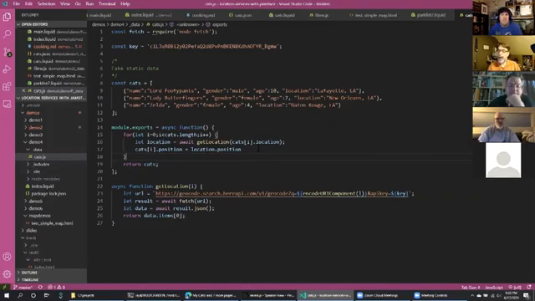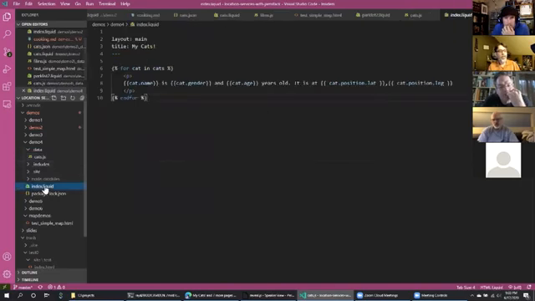Eleventy supports writing code in my data file that will run on startup. So in this case, what I've done is I've looped over all of my cats. I've called HERE's Geocoding API. I've got it in this function here. I return that data and I narrow it down a little bit. And then I add that position to my cats. So now my cats have a location and they have a precise position value as well. That then allows me to render that out as I have on screen. I show their lat and I show their long.